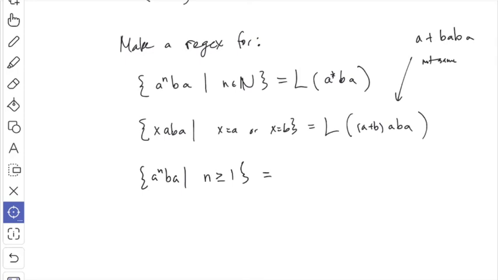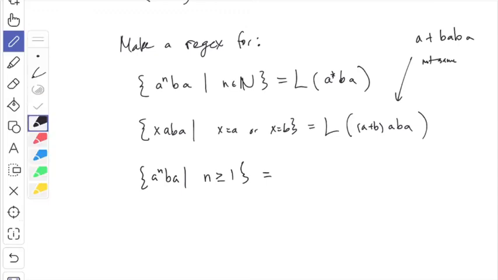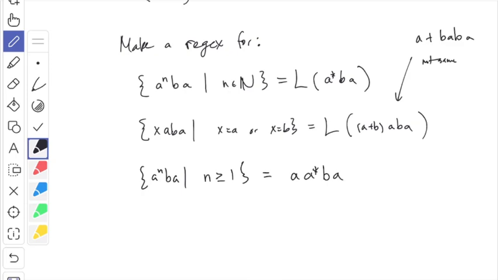Yeah, A star, this is a great idea. So this is the kind of trick you will learn how to think about. I should have put the L in there. A A star BA. So you put that first A there just to be sure that there is at least one A, and then you can do any more A's that you want with the A star. No, this is the same as A star ABA. Yep. So this would mean any number of A's followed by at least one A and then BA. Yep, these are the same.